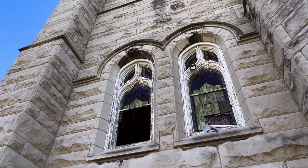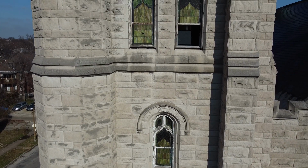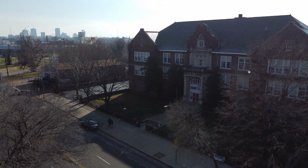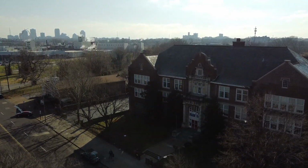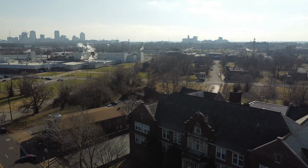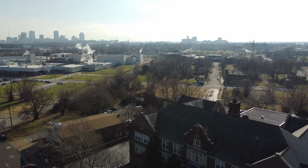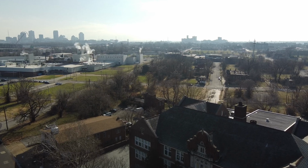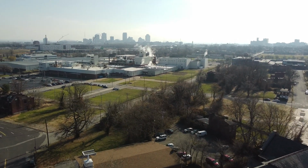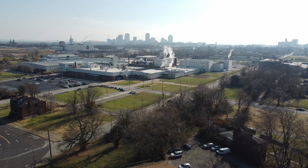So, I took a look at the website where this church address was listed, and it stated that this was the second church for this congregation. I believe this one was built in the very early 1900s, and potentially it was used by them until maybe the mid-60s or so, when they moved a little further out into an old suburb of the city of St. Louis, where I believe they're still based today. Here's a little view of the surrounding area, including you can see the skyline of downtown in the distance.